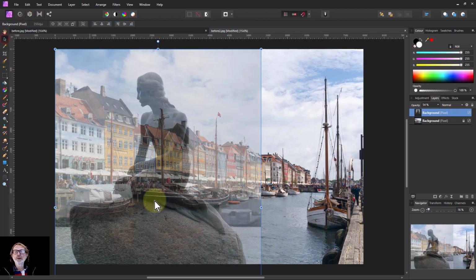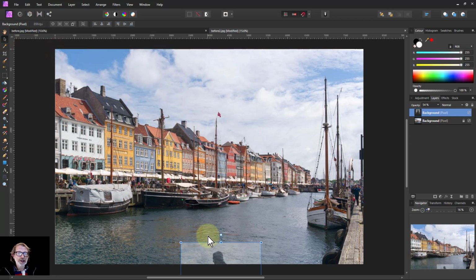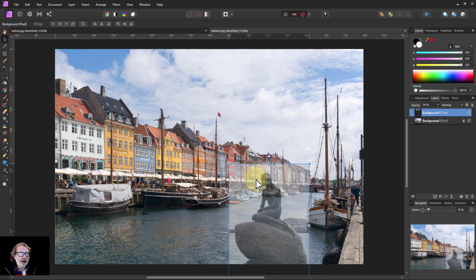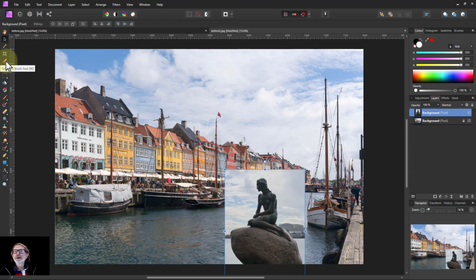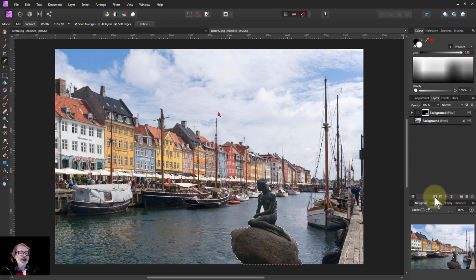So I click on the Move tool. I can resize this, put it to wherever I want it to be. Say, let's just put it there. Then turn the opacity back up again. Go to a selection brush and select the area I want to include here. So I'll do that very quickly. And then if I go to the mask layer and just click on that, that masks it from the selection, Control D, and there you go, I've got the composite of this included in the other picture.